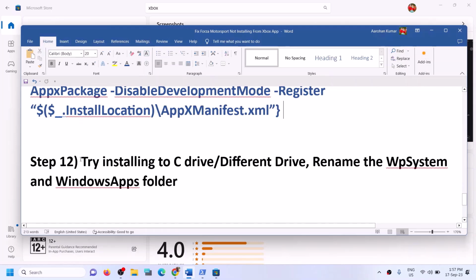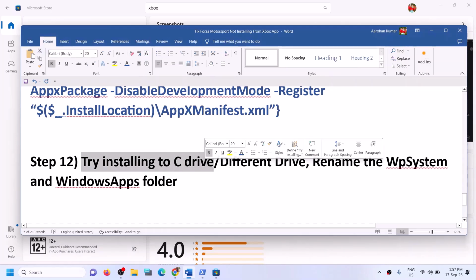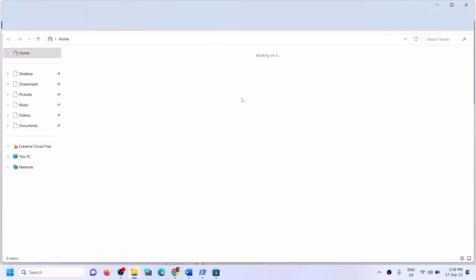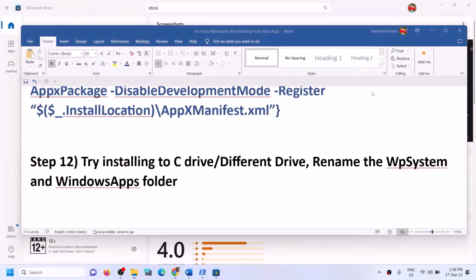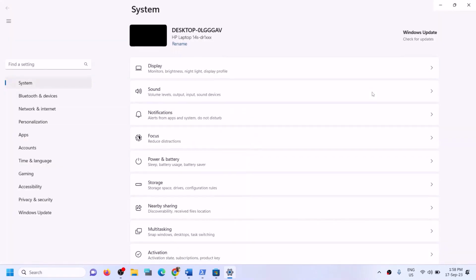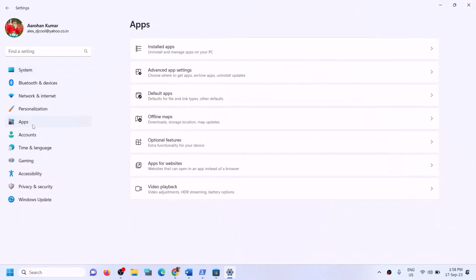Next step is to try installing the game to C drive. Suppose you are trying to install the game to a different drive, maybe D drive, E drive, F drive. In that case, open Windows settings and then go to apps. Go to apps and features in Windows 10 or Windows 11.